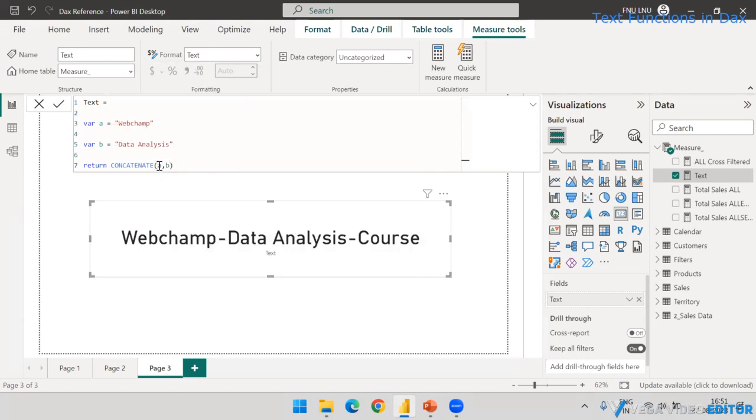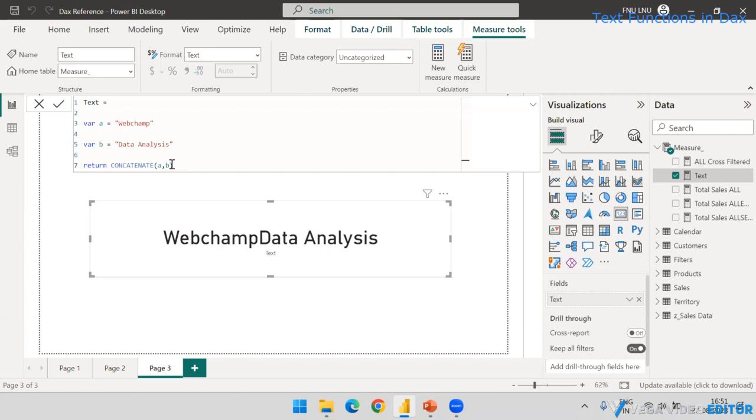It will not even allow you to enter the delimiter, meaning the separator. So whenever there are two values you may want to combine, you can use CONCATENATE, but without any separator. But if you want to add a delimiter between the two texts, or you have more than two values, in that case you can use COMBINEVALUES.